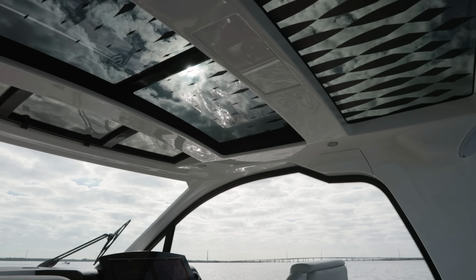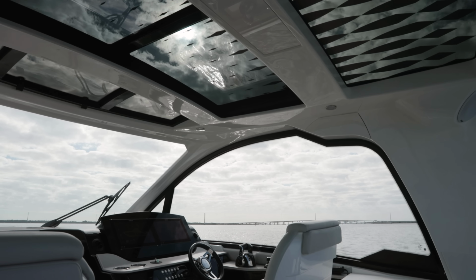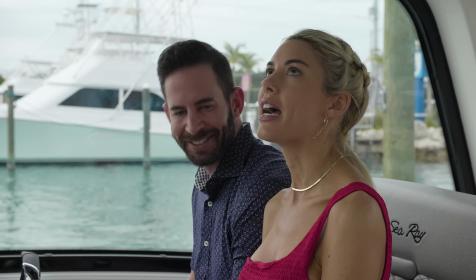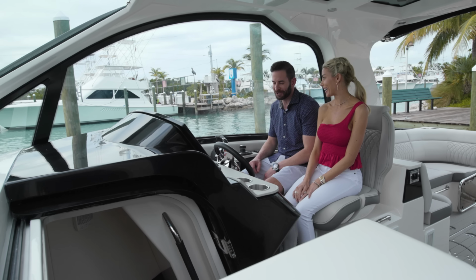You know what the best part is? The glass. Look at all this glass. You can see everything. There's so much. I love all the glass on the side of us and in the front. And the window looks insanely big. It's gorgeous. And imagine with all this opened. Yeah. Okay, honey, cool. I love it.